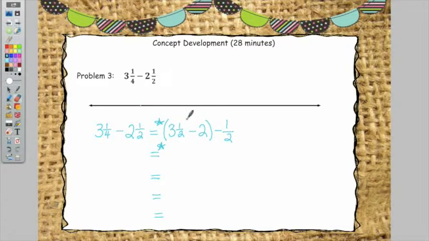So that's going to be my first bunny hop, just what's in parentheses. Okay, my second bunny hop, what's 3 minus 2? 1. So 1 and, goodness, did anybody else see my mistake? Yes. 1 and 1/4 minus 1/2.